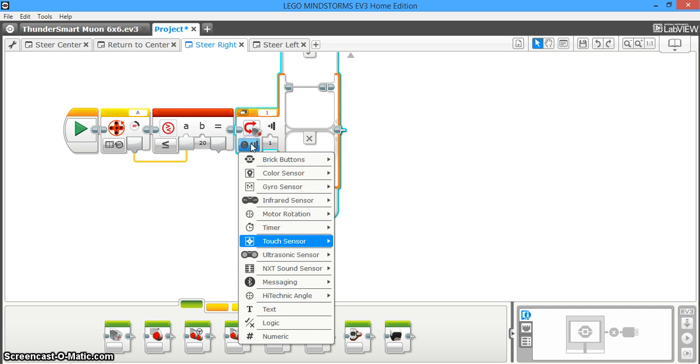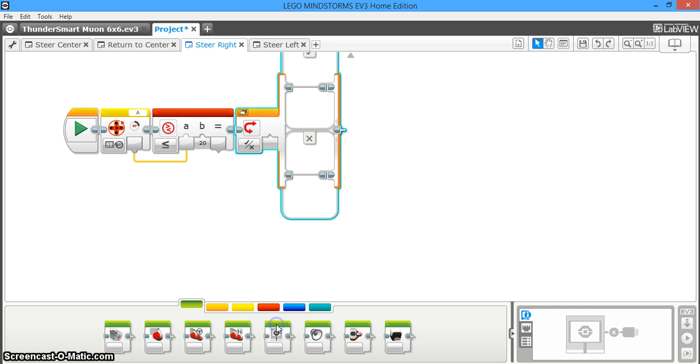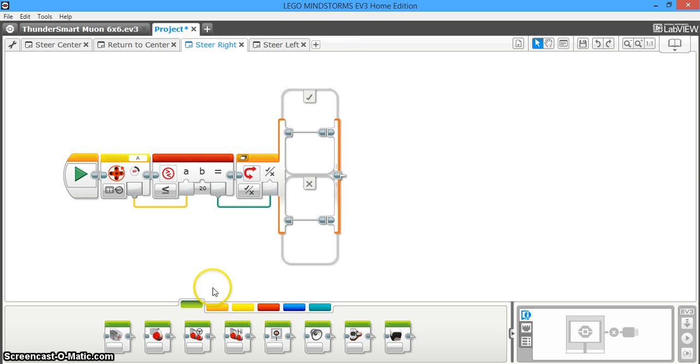Then you're going to change this switch block to logic, just like in all of the other programs. Then you're going to drag this data tab and plug it into your switch block. So right now it's going to measure the motor degrees, and if it's less than 20 degrees, it's going to do one thing, and if it's not less than 20 degrees, which means it's greater than 20 degrees, then it's going to do this thing. Okay, so first we're going to be programming the no case of this switch block.